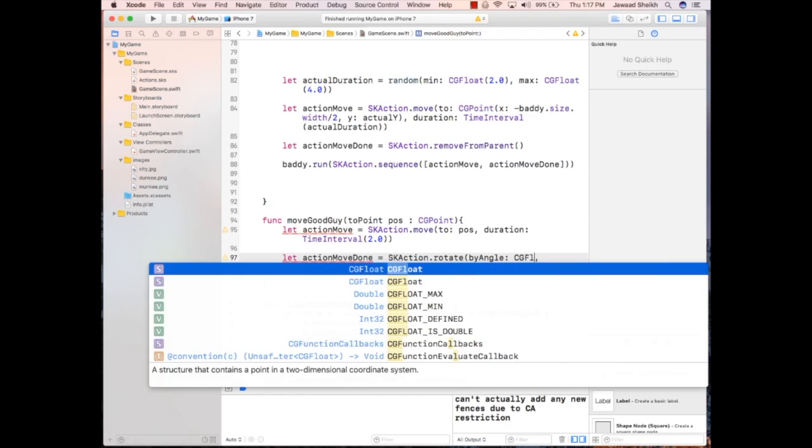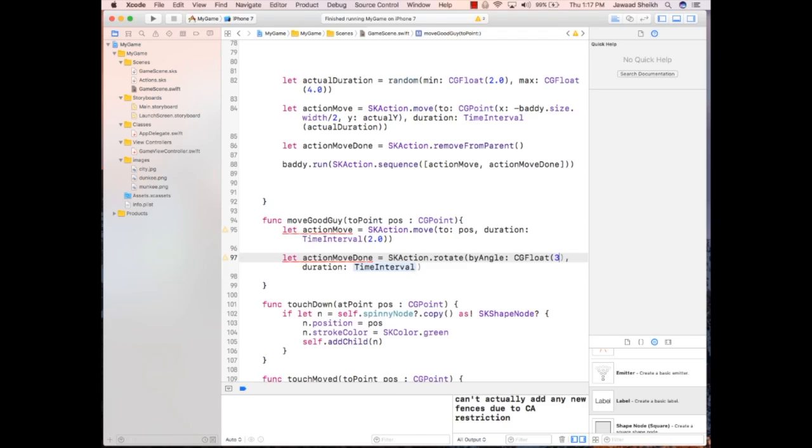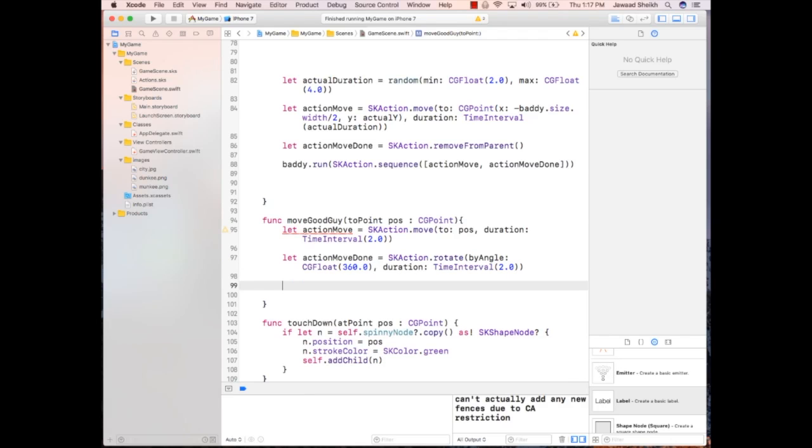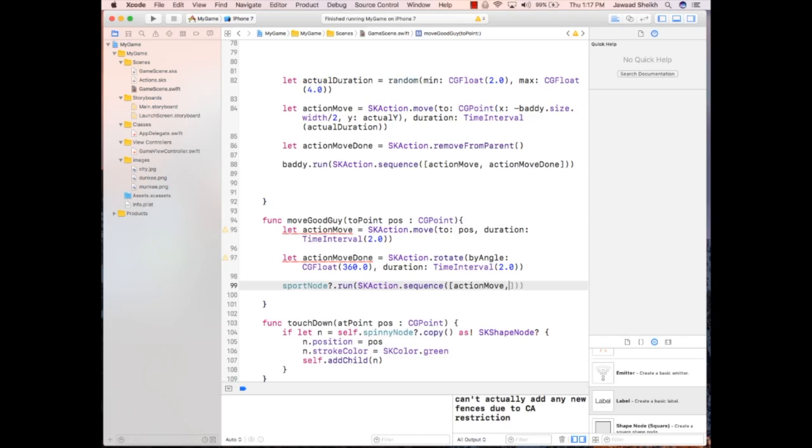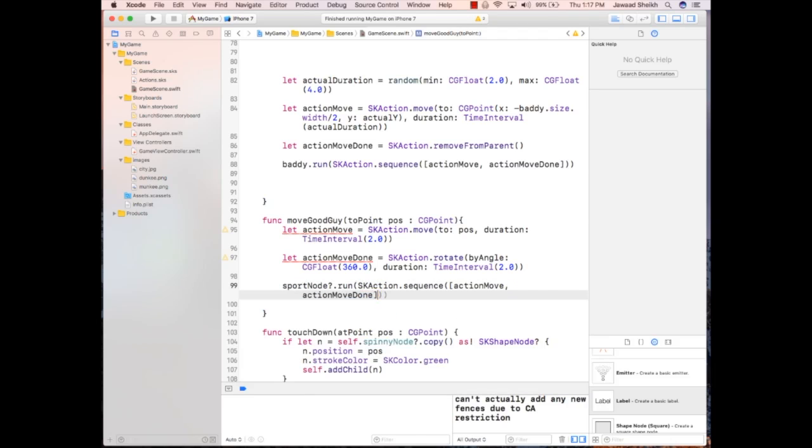So CGFloat of 360.0, duration, TimeInterval of 2 seconds again. And then we can say spriteNode.run SKAction.sequence, and then have our list: actionMove, actionMoveDone.